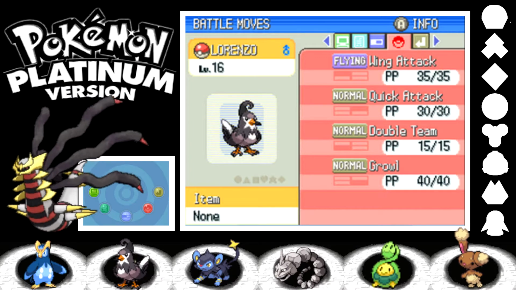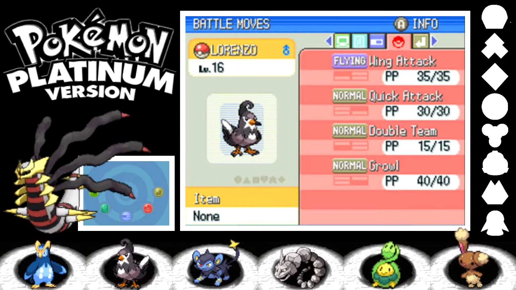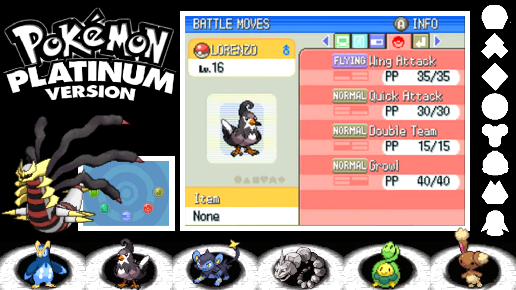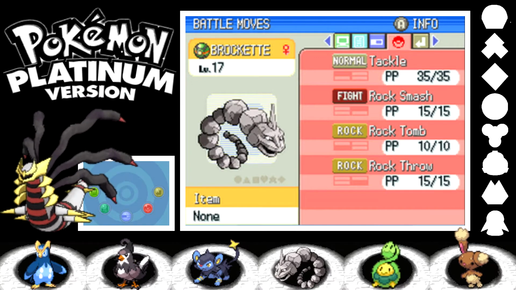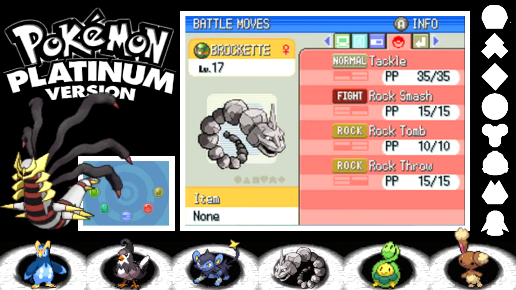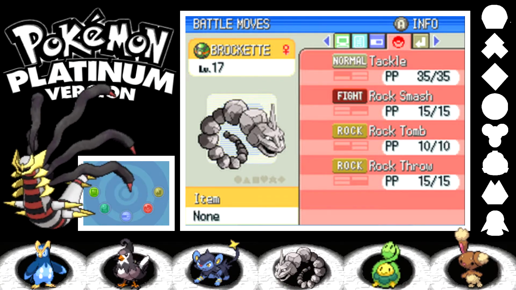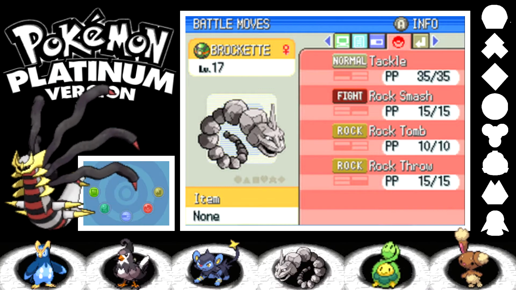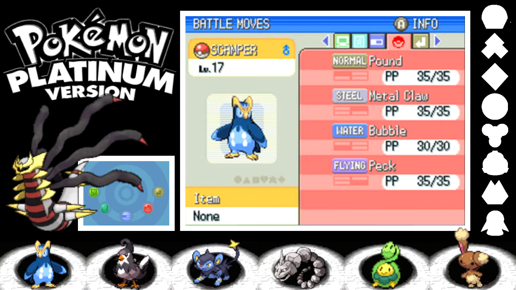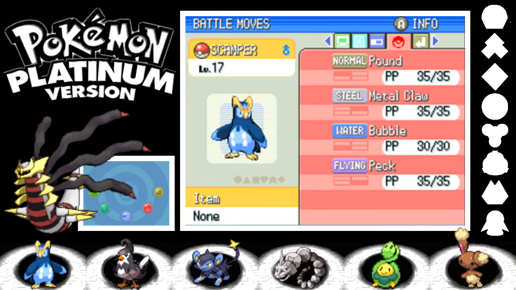Anyway, Lorenzo is a Staravia, I believe it's called, the second evolution of this line, with Wing Attack, Quick Attack, Double Team, and Growl, also level 16. We have Brockett, who's level 17, an Onix. Everyone's probably going to think I don't know how to say Onix. Tackle, Rock Smash, Rock Tomb, and Rock Throw is what Brockett is rocking. Prinplup, called Scamper, level 17. Pound, Metal Claw, Bubble, and Peck.